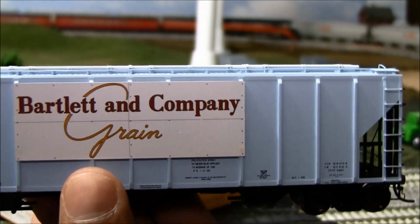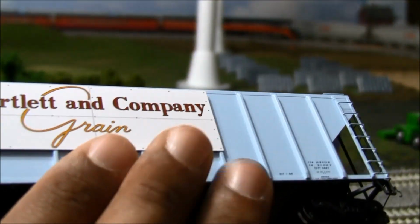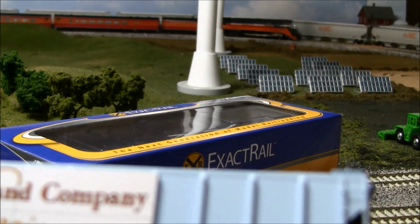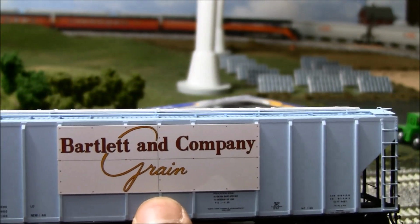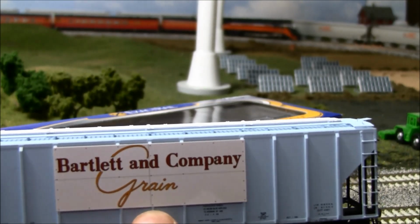And as always, again, going to sound like a broken record, but the print is clear and legible. But to go to that amount of detail, to break that off into 4 sections, or it looks like a line to appear like 4 sections, is pretty good detail. You know, you don't really require that as modelers sometimes, but they go that extra mile.